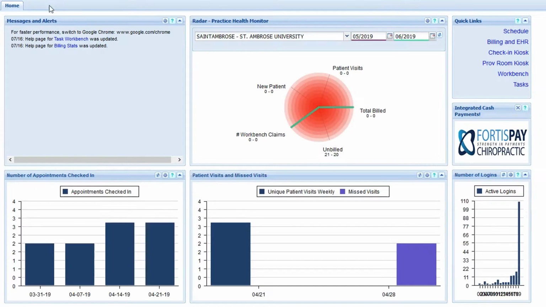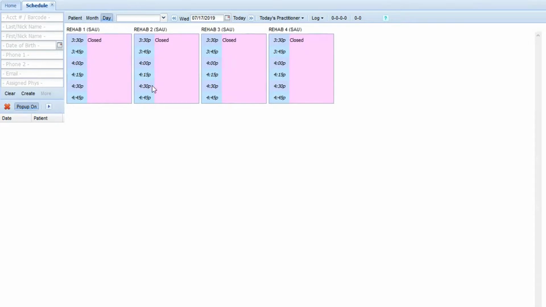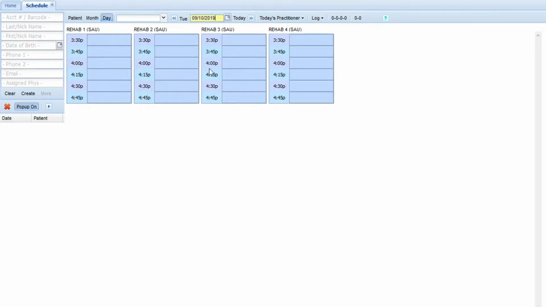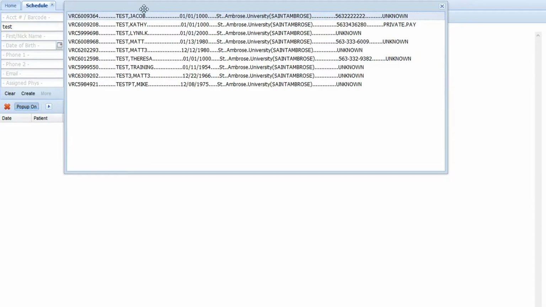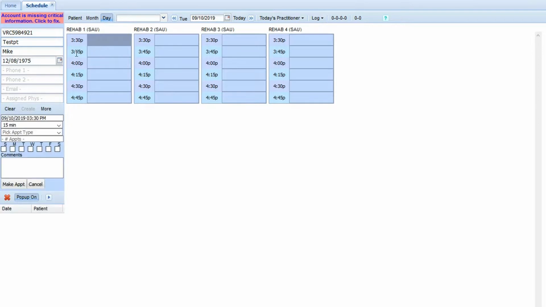I do want to show you, though, what the health clinic looks like. So if I go into this and I click health clinic and I go to schedule, you'll see that we have multiple rooms set up. Okay, so I'm just going to jump into the future, and I know that the clinic is open on September 10th, and I see I have all these different hours to pick from. And I do have a test patient in the clinic, and I can just hit test. I can find that patient, and I'm going to do Test Mike. And then I can come in here, he's selected. I can pick 3:30. And here you see I do have different appointment types.